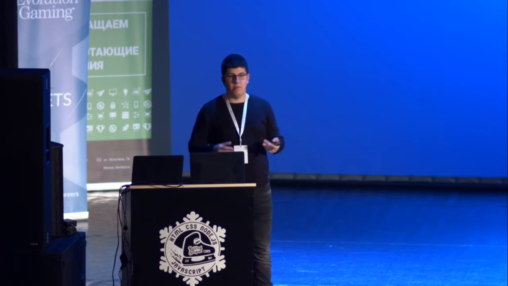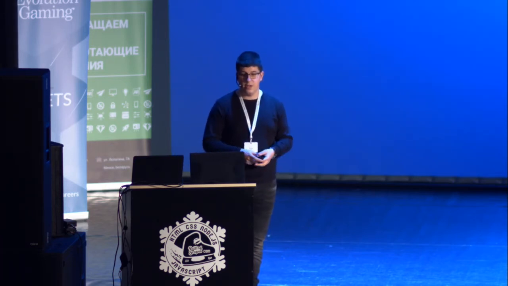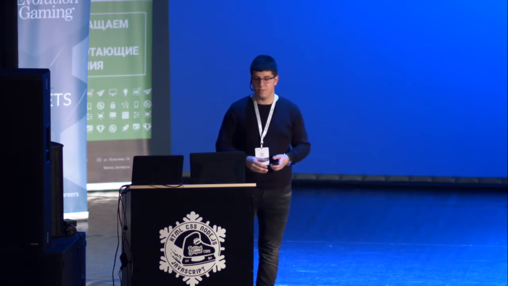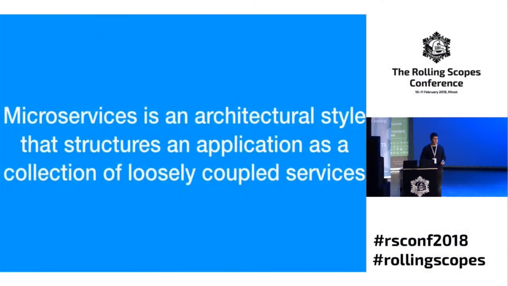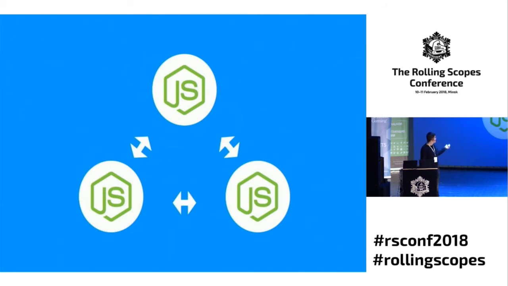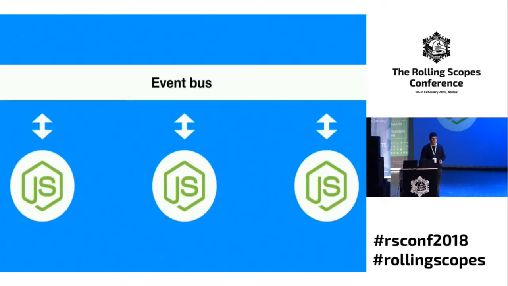So microservices in general, what are they? That's basically an architectural style where we have our application as a collection of loosely coupled services. Loosely coupled means that every service is independent and it can work without knowing what's outside of its world. And our microservice application usually looks like this. Since we're using Node, we have some big application that's split into services. We here have 3 Node services. They can communicate together, exchange some data, and that's how our big app works.